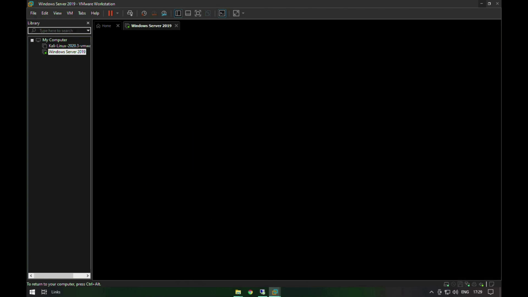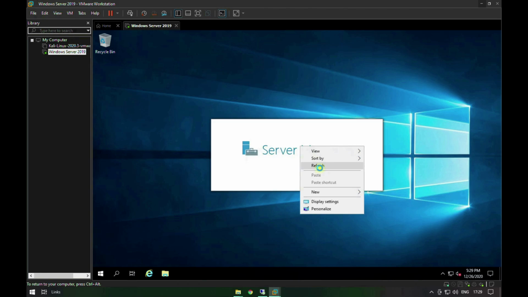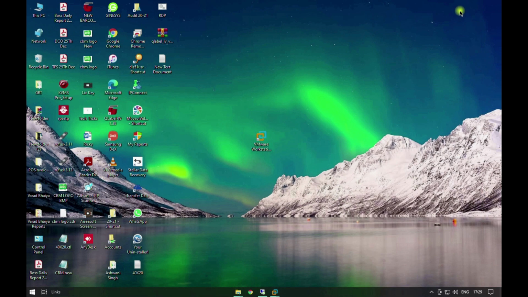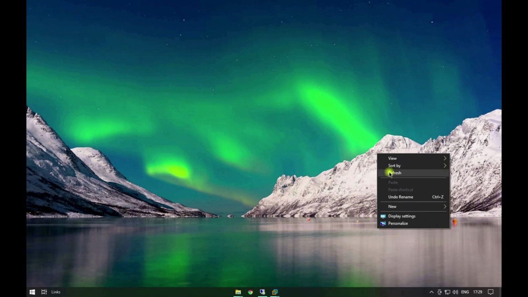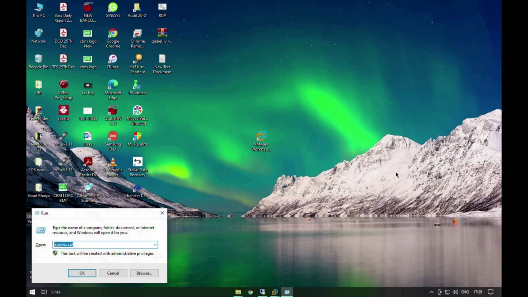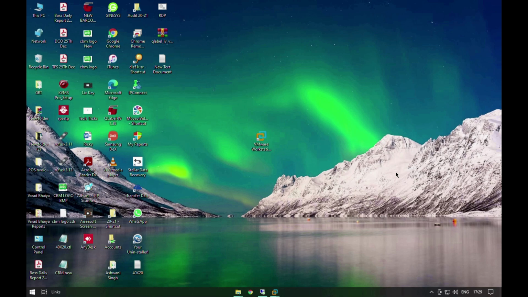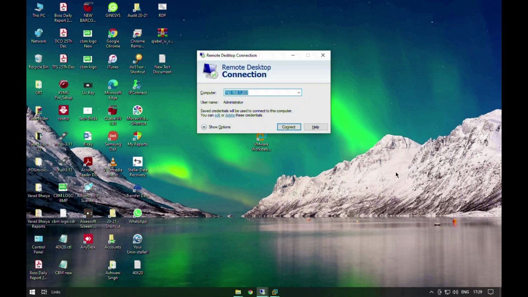And here you can see it's completely done now and ready to use. I will just quickly show you all how it works in the local network. I will just try to remotely connect to the virtual server now. I'll quickly type the name of the virtual server. And we'll give a click on connect now. It's taking a bit of time.